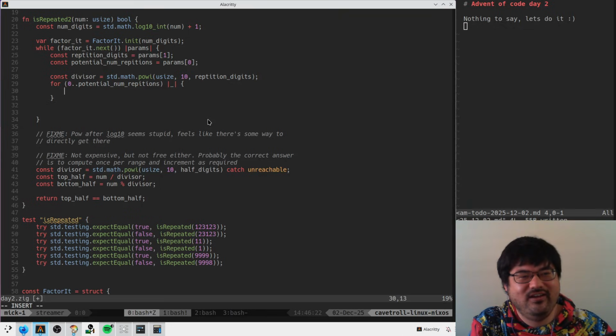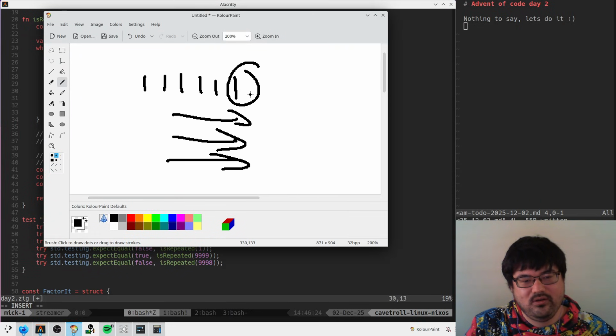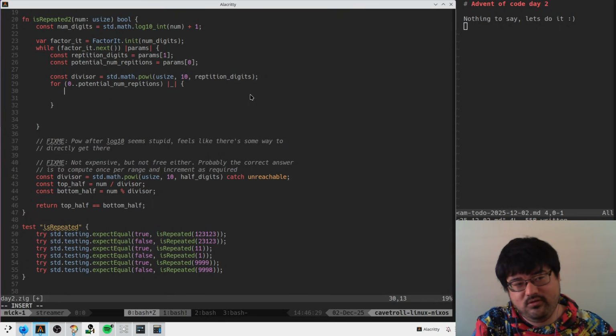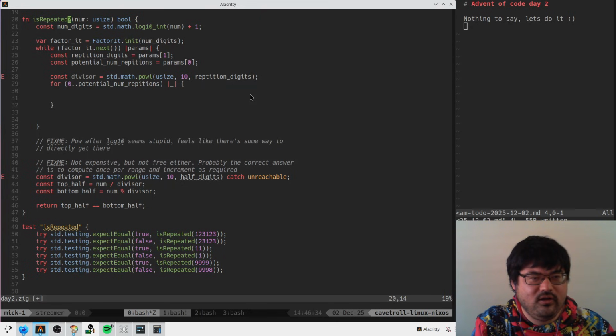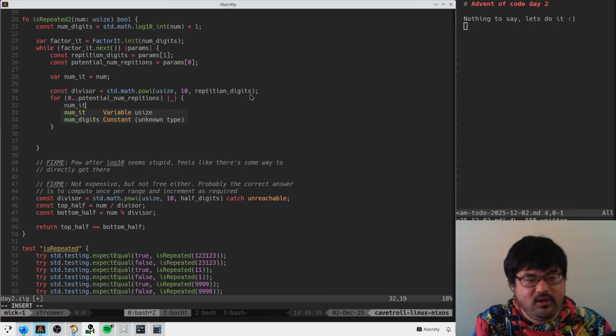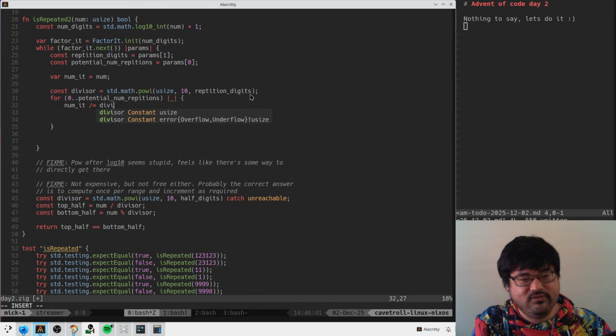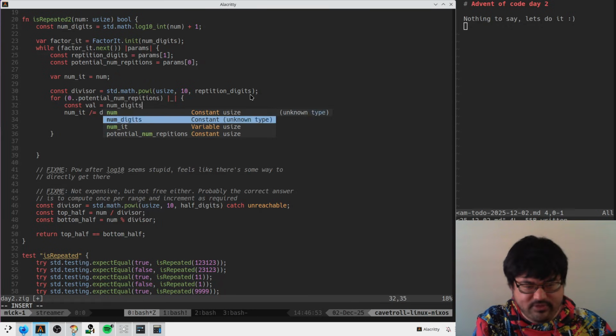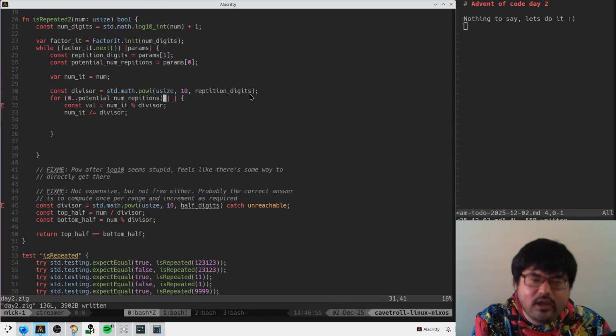Yeah, so that means that we're dividing the input. So num iterator is num iterator divide-equals by divisor, and val is this thing mod divisor, probably, right?